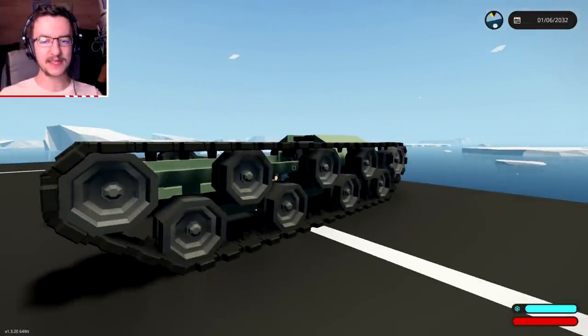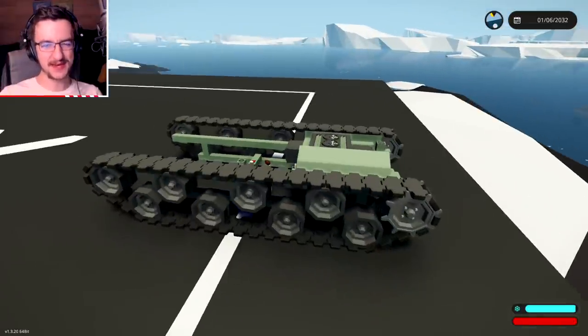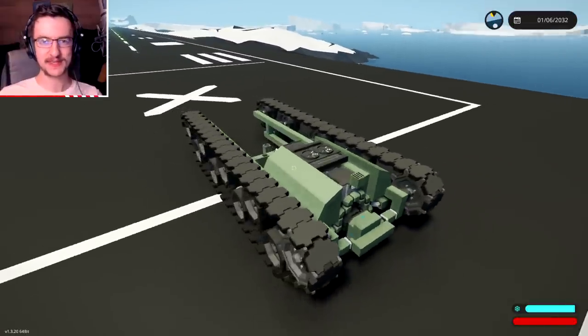Also, you are not going to see the tracks like this. We're going to put some armor plate on the outside. So it's going to be even wider, essentially, but that's okay because we've compensated with the length already. So I think we're good. This is going to be an awesome tank. It's going to be so good.